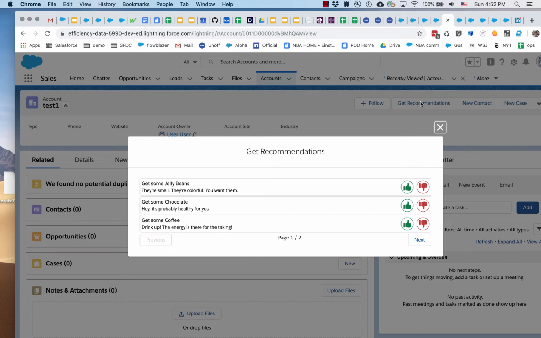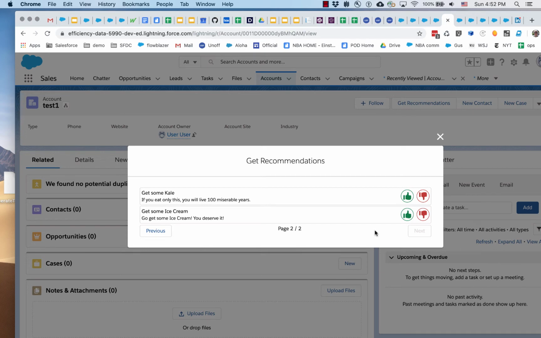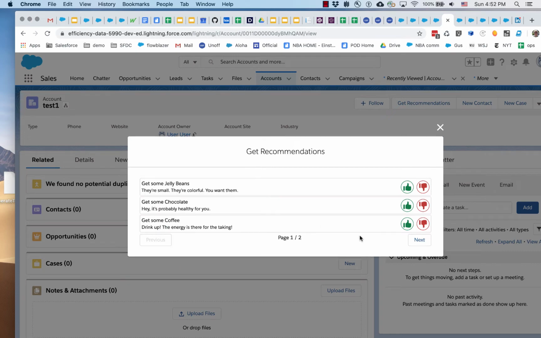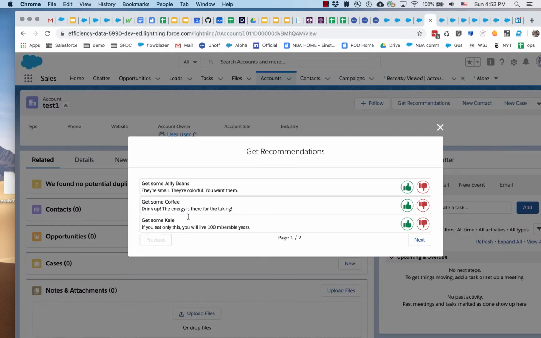You can see that the emphasis has been placed on using as little real estate as possible, and one of the things that this component does is it allows more than 3 or 4 recommendations to be stored. So in this case, if we go to the next page, you can see that there are actually 5 recommendations here. Kale is here on page 2. Now notice that when I accept the chocolate recommendation, it launches the flow in a new tab. And then when I go back here, chocolate is gone and kale has moved up, sliding into position.